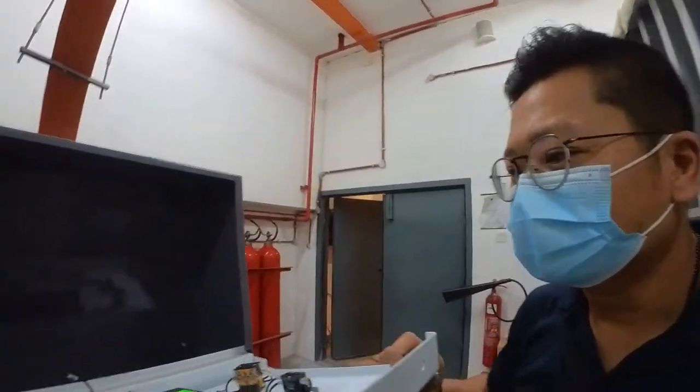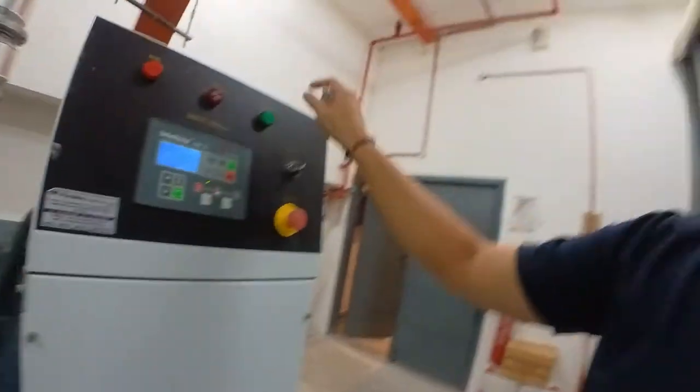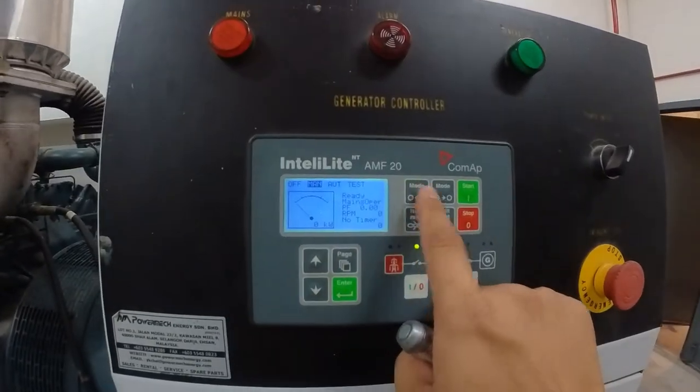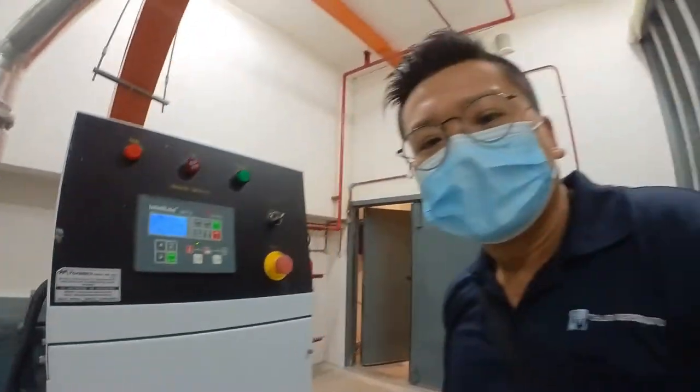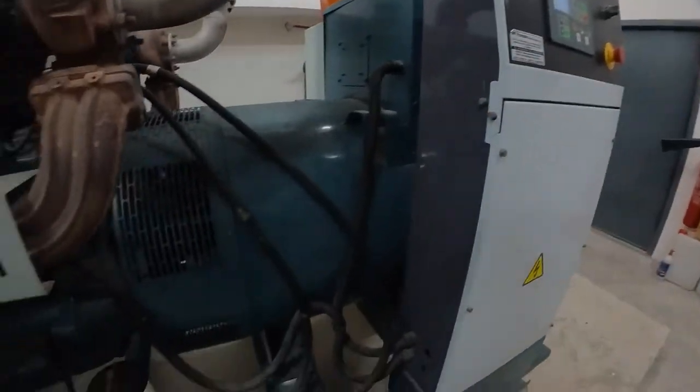Okay, we're going to do the cranking test one time. Here, I already have the cable 204 released. We're going to use the manual mode. All right, this is the manual mode. By norm, we always crank the genset for 15 seconds and rest for 5 seconds. Normally, bomba will request about 3 reps. Today we are just doing a normal test, so we just test for 1 rep, and then we'll normalize it back and test the genset.